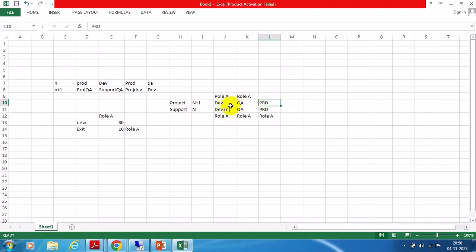Now to sync up dev to dev, they would need to reconfigure, reinstall, and everything. As a sync-up process, they will refresh the system dev to dev, or maybe QA to dev, whichever it may be. That depends. They have selected the objects and everything. Dev to dev they will sync up, QA to QA they will sync up.